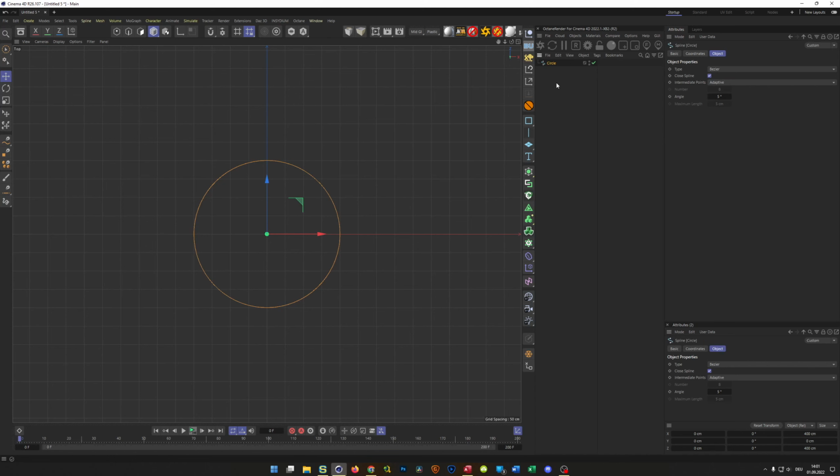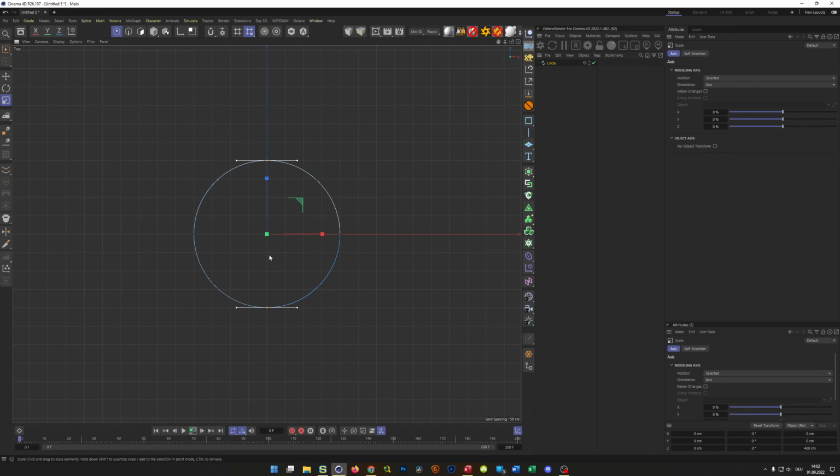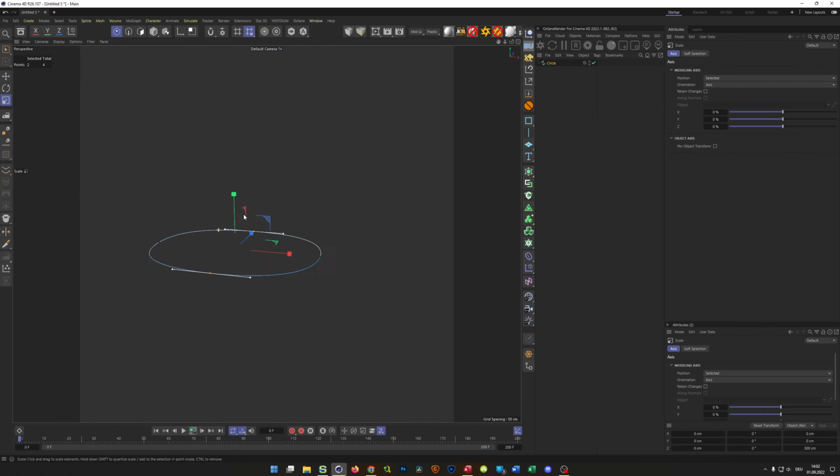Here on the keyboard. Now I go in point mode and select these two points here, and scale them together a little bit. So I scale them down to about 80, 70. The closer you can bring them together here, the flatter the chain link will be later. So I think 75 should be fine here. This is quite big at the moment, but we can scale this later, so that's no problem.